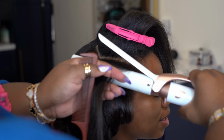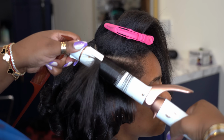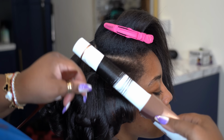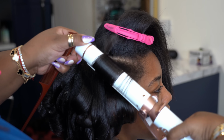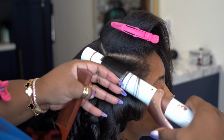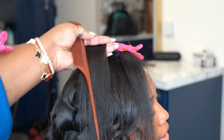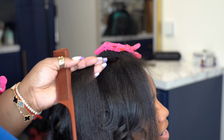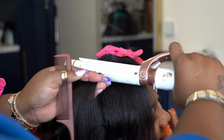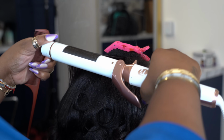When I am doing each curl, first I go in and tap the roots just to make sure that they're nice and straight, and then I go in with the curling iron. Now I know I always tell y'all not to tap the roots with the flat iron, but that's because the flat iron can get all the way up to the root. But with the curling iron, when you close that iron down on the hair, it's never going to get all the way up to the root. So that's why I do that.